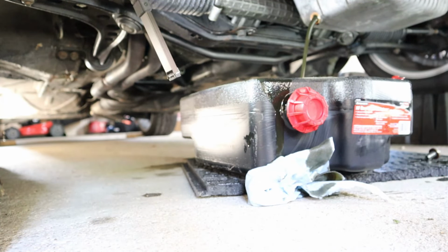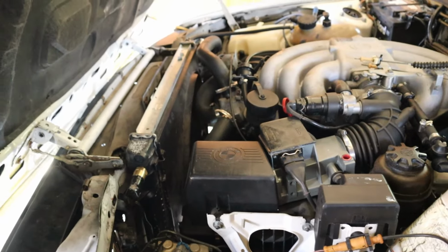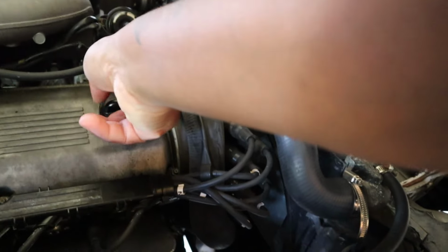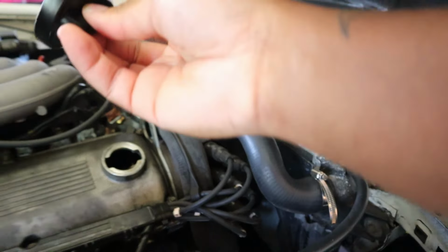All right, let me get up top and remove that cap. I haven't done an oil change on one of these in so long, even like 10 years. Not that it really changes too much, but still, remove this cap. Oh shit! Don't do what I just did.